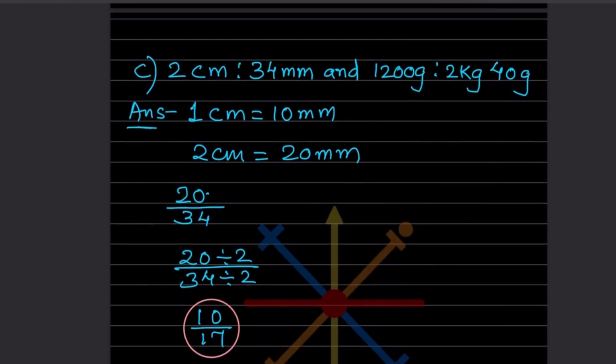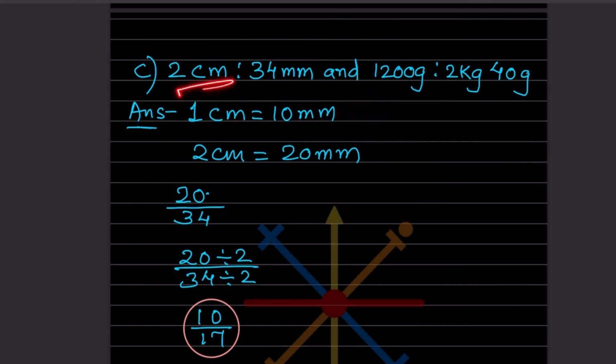Next, when we look at this problem, we have to divide this, but before that we can see this is centimeter and this is millimeter. So these units are different, so we have to make it either centimeter or millimeter. What did I do here? Because centimeter is bigger than millimeter, I considered this part and wanted to make it millimeter. So what did I take here? 1 centimeter is 10 millimeter, that you know.